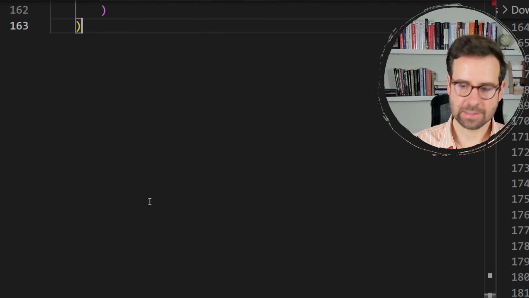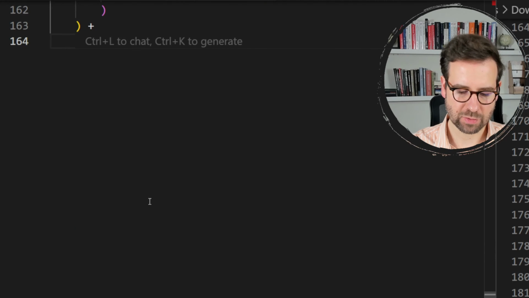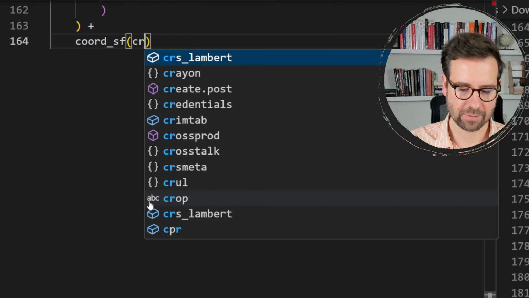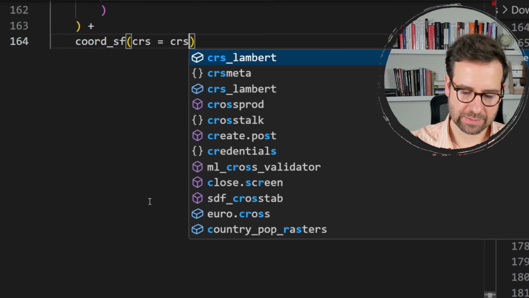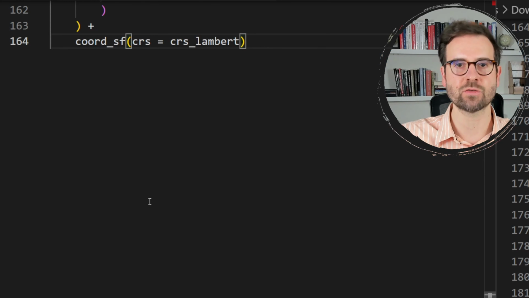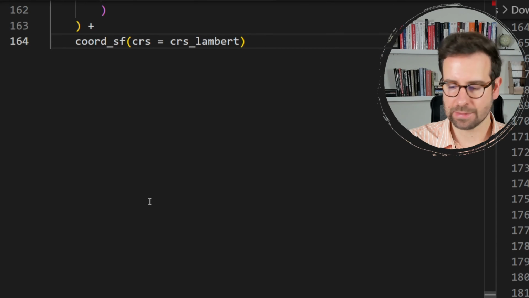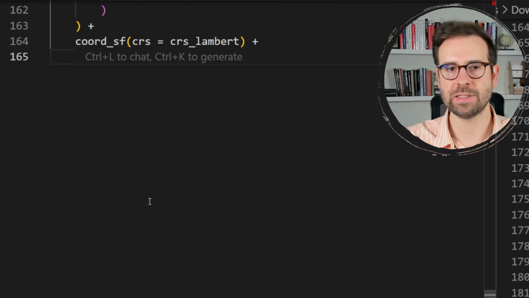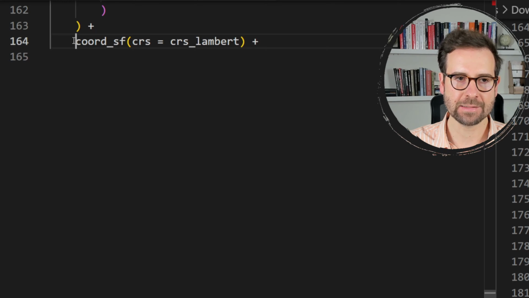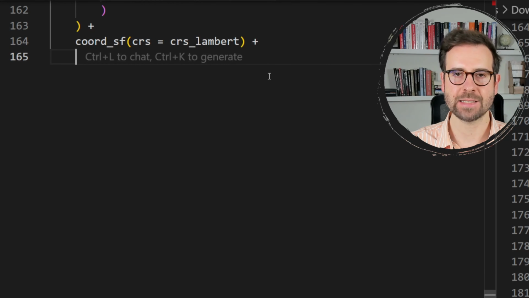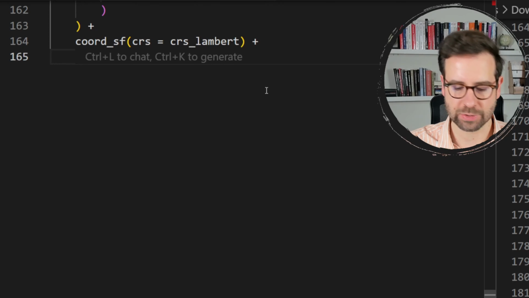Okay, so the next thing is the coordinate reference system. So this part, if you're not using that Alhambra projection, you can skip this, what I'm writing now, this coord_sf equals 2. And then I'm using this because I did not reproject my national boundaries of Romania, so that country object. That's why I'm using it here. I need to coerce it so that it aligns with the raster which is already in this Alhambra projection. So this line, 164, you can simply omit if you're not using this CRS Alhambra object.